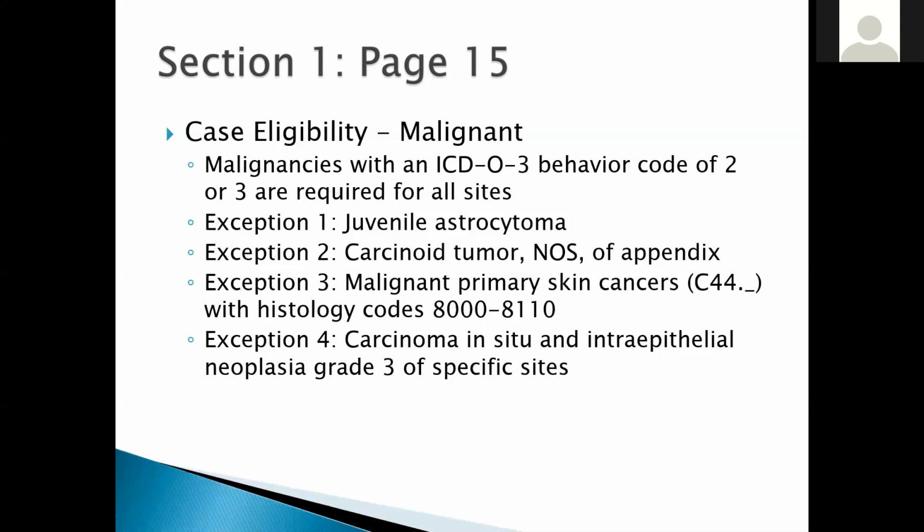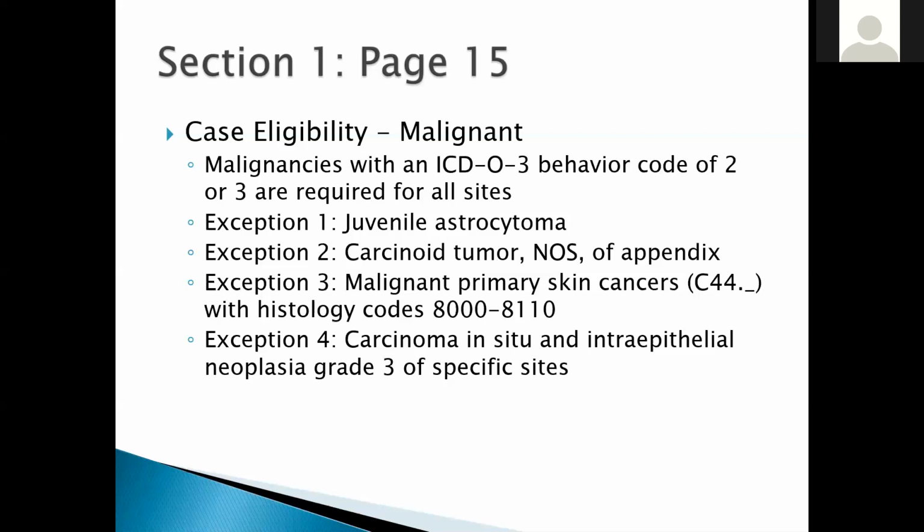But if you end up working for a registry that is collecting data from before 2003, they are still required to follow these cases. So if you have a skin cancer with a histology code of 8000 through 8110, you do not report those.